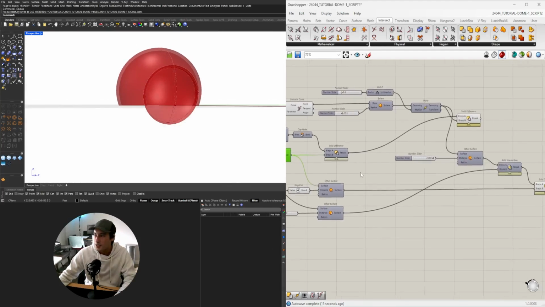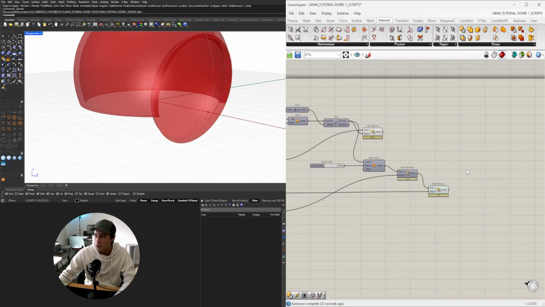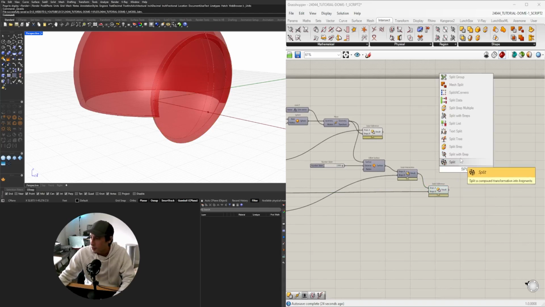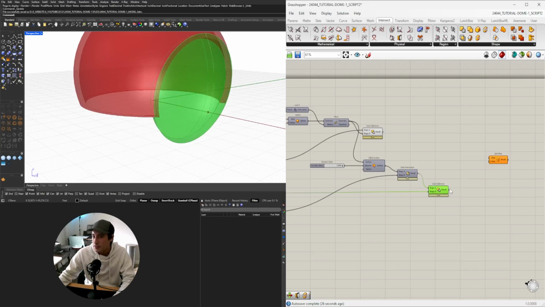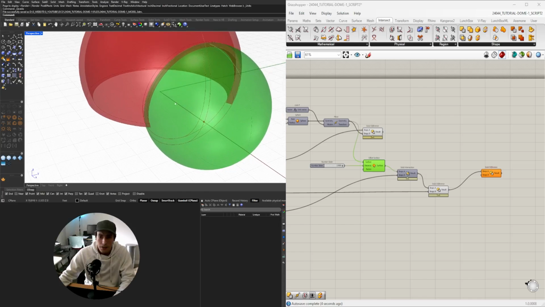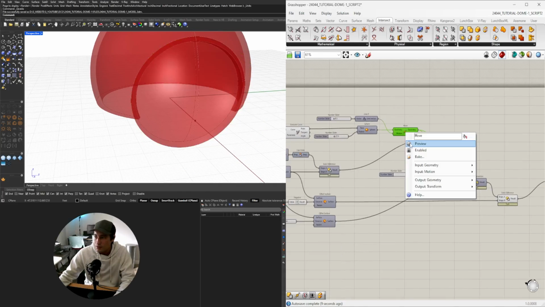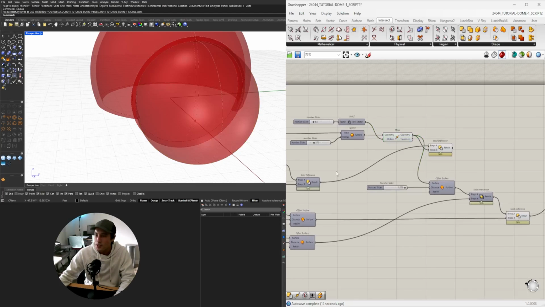And then lastly, we're going to subtract and split what we had before. So we'll go to split, brep split this, or actually no, before that, we're going to do solid difference. But what happens is the door location, which is this one, then needs to be offset to the inside.